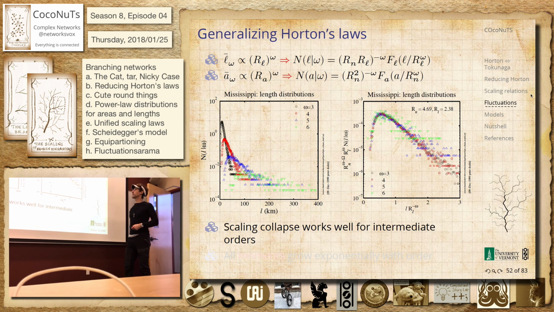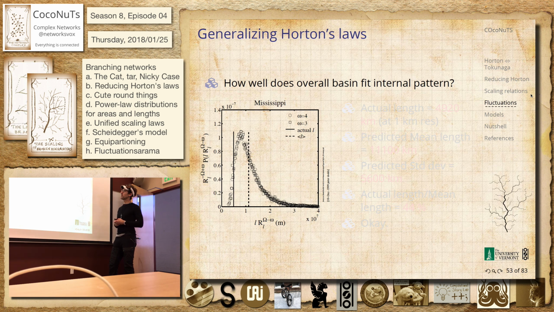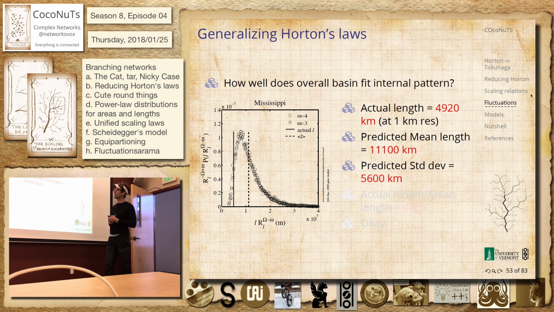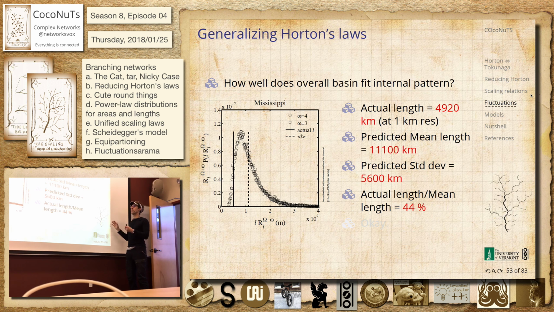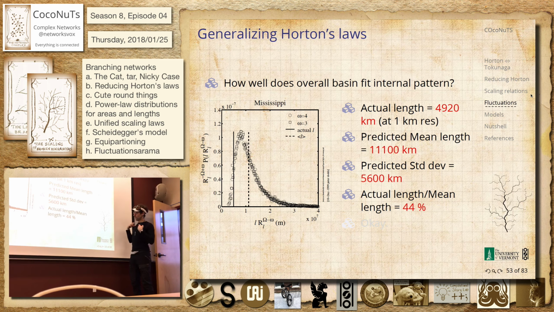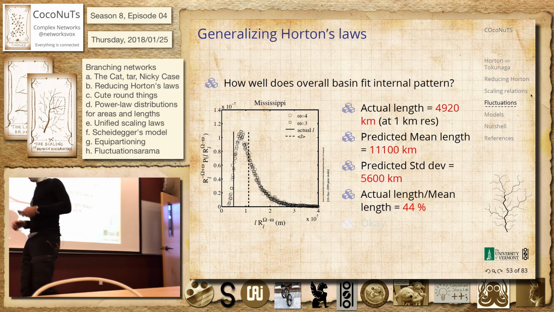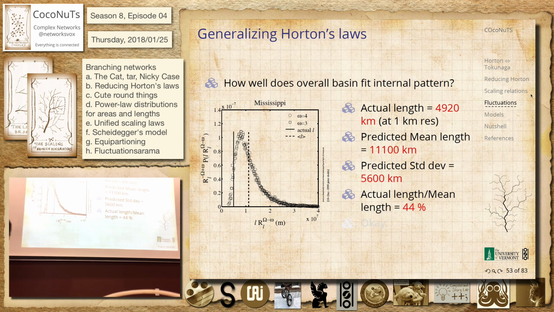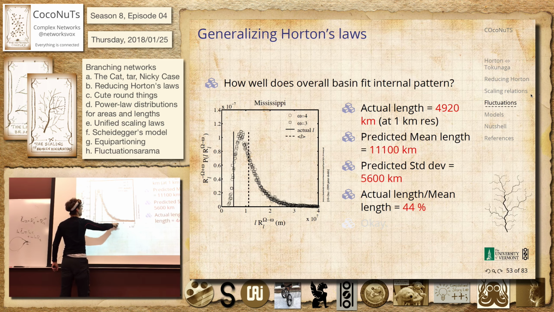This is what we call a scaling collapse, where you have these different distributions and you know how to rescale them. It's really quite a nice thing. So you can say, we have all this internal stuff. Say we have an 11th order basin, like the Mississippi. But we know all about the 3s and 4s and 5s. We have lots and lots of examples of those, and good statistics for them. So in this case, we've taken the order 3 ones and the order 4 ones and rescaled them. And then this is a plot of this.